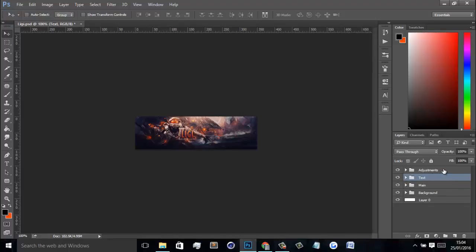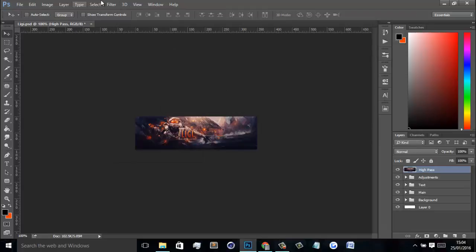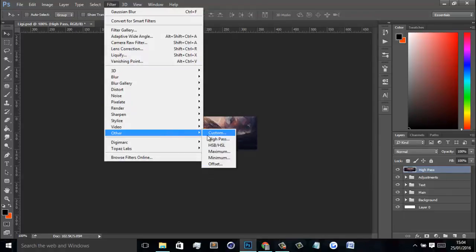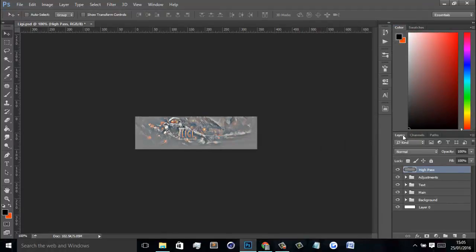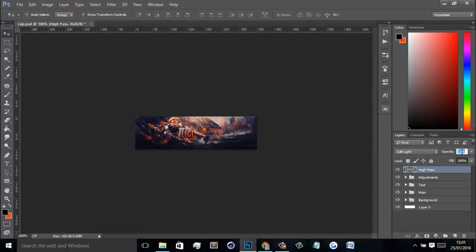So we will move on right there to the final stage of this tag. What I'm going to do is apply my image. To do this, you want to press Shift, Control, Alt and then E, and that just applies your image for you. I'm going to rename this one High Pass. I always like to start with a high pass, and high pass is basically a way in which you can sharpen your image. So you want to go up to filter after applying your image, other, high pass, and I like to put mine always on 7.0. We're then going to go to here and press soft light. We're going to bring it down to roughly 25 to 35, which is where I usually have mine. So we're going to do that.